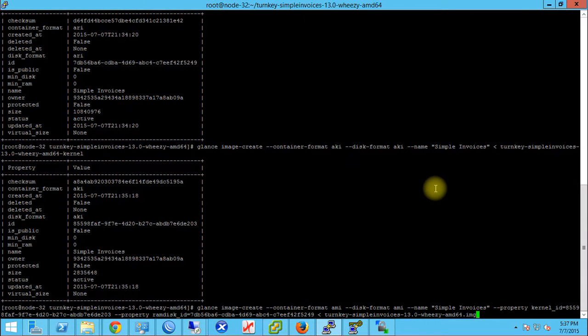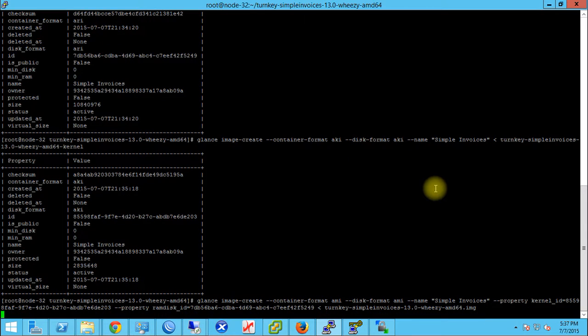All right. Now, if all goes well, we should get another box back with information. So this is creating the image, and it is pointing to this kernel and this RAM disk.